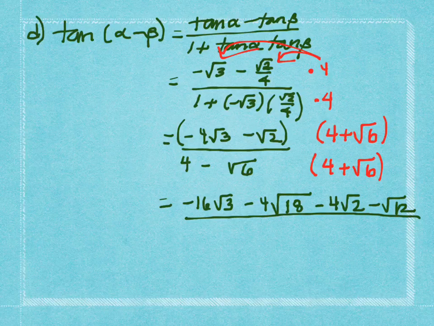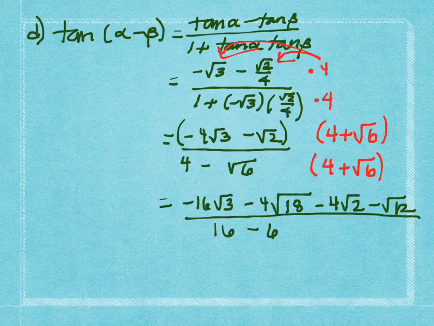How about the denominator? Do I actually really have to FOIL? I just do the first and last terms and square them, right? That's why I chose what I chose. It's because the inside and the outside terms would cancel if we actually did FOILing. So the first terms, 4 times 4 is going to be 16. I do have a subtraction sign, right? Then next, because I've got the negative and the positive. And then what's square root of 6 times square root of 6? 6. So the denominator does not have any more radicals involved, which was the point. And it's 10 now.